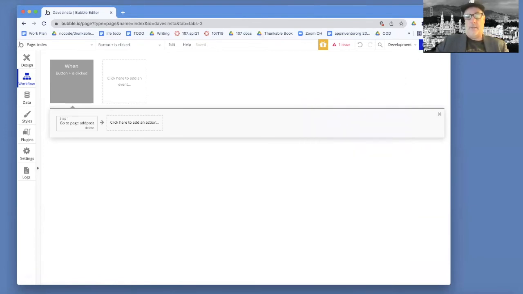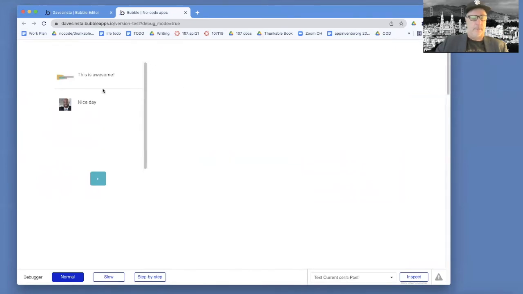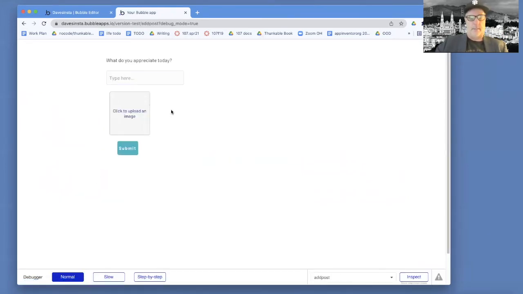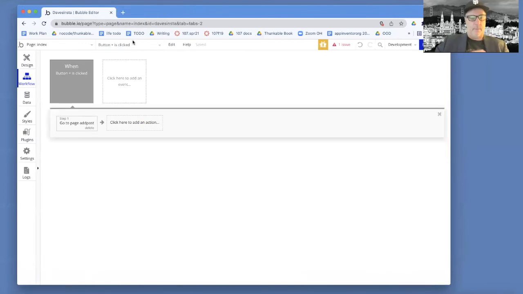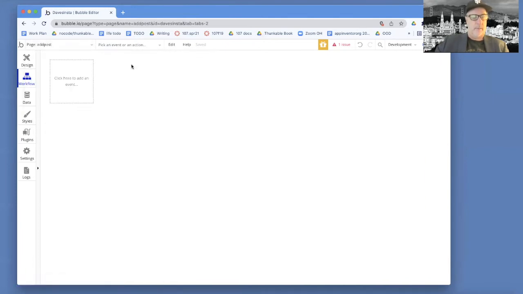I can preview this, and the home page will open up. It's got my data, I click plus, and it opens this nice little input page I've created. Of course, nothing's going to happen when I click submit right now. So let's code the submit. I'm going to go here and choose the add post screen, and click here to add an event.